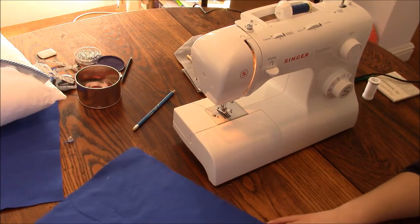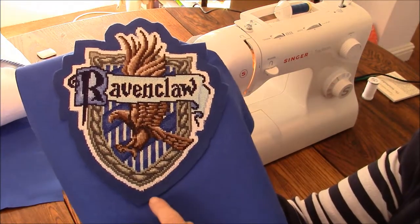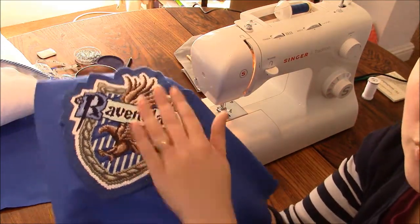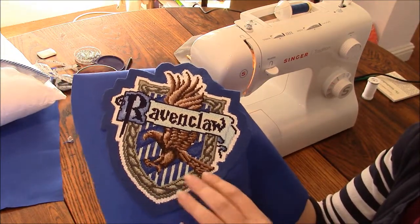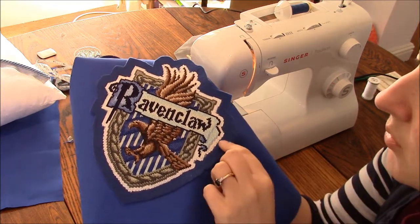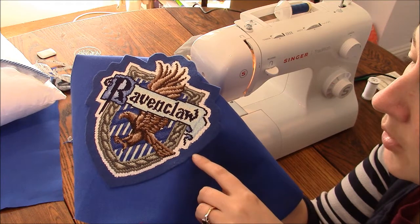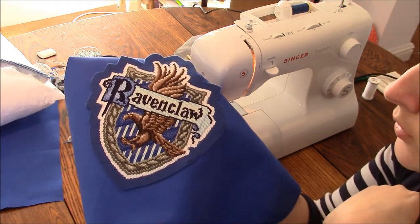Okay, so we're back over at the sewing machine, and what I'm going to do now, I'm actually going to stitch very neatly all around the edge of the felt in order to attach it fully onto the fabric. The Bondaweb's just holding it in the centre. Now when I was attaching the cross stitch to the felt, I oversewed the edge of the Aida with a zigzag stitch onto the felt. However, because the felt won't fray, I'm actually just going to use a straight stitch as close to the edge as I possibly can so that it looks nice and neat, and it's fixed on like that.